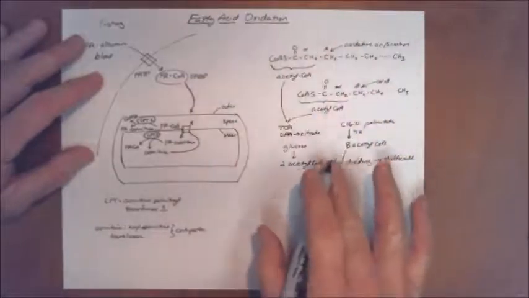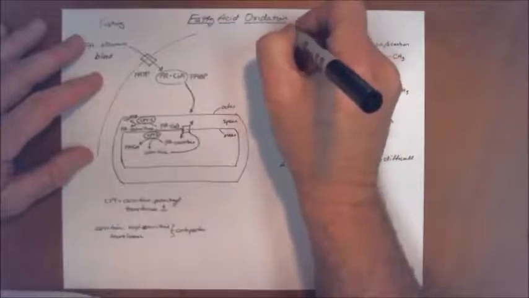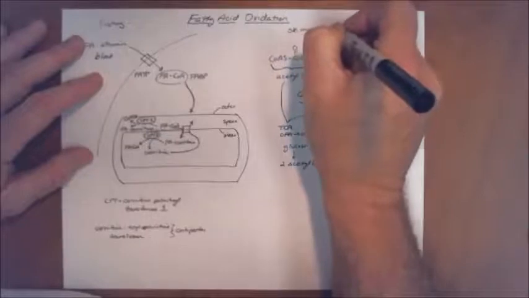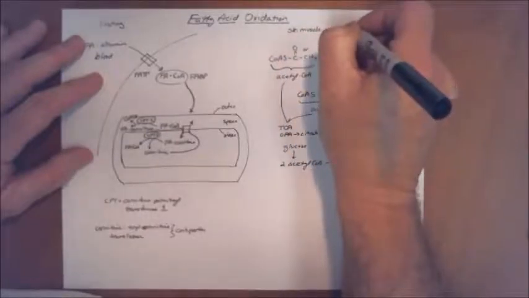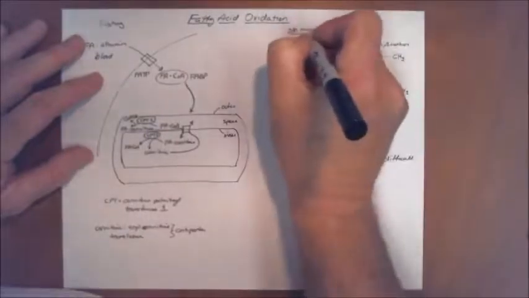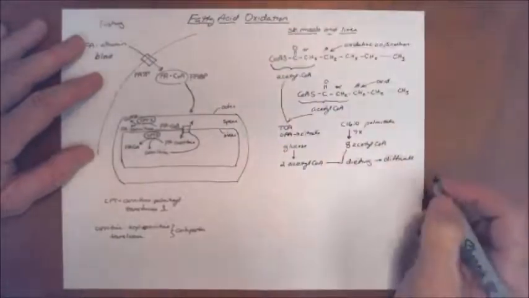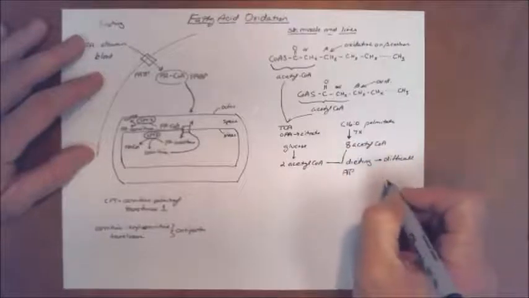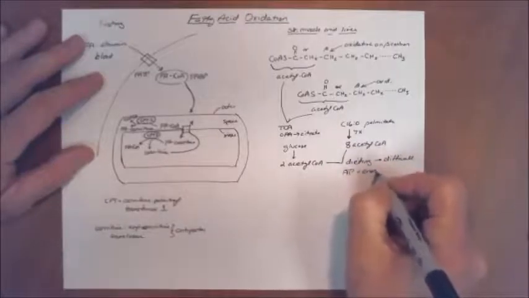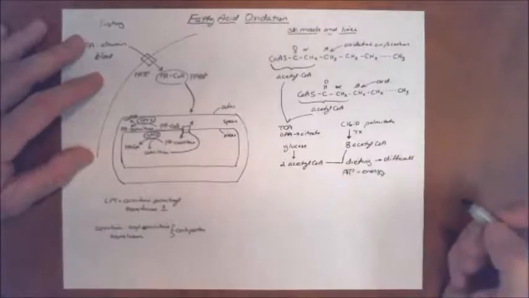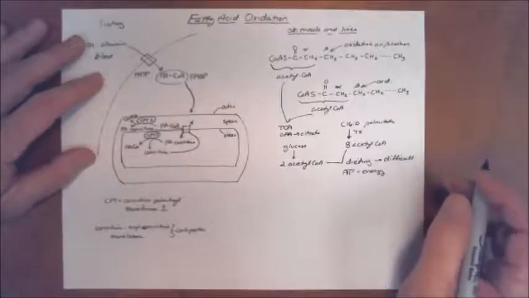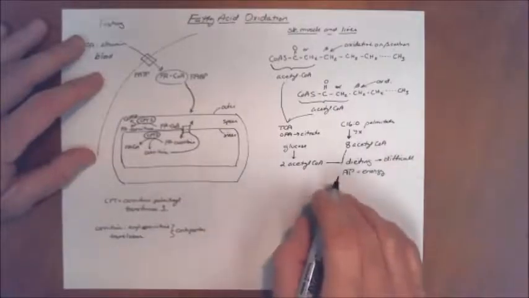Now the reactions to do beta oxidation are the same in skeletal muscle and liver. With skeletal muscle, the job of this reaction is simply to generate ATP, energy, because this energy is necessary for contraction, and that's pretty much the major job of skeletal muscle. Now in the liver, we have to consider one more event, and that's to prevent a futile loop.